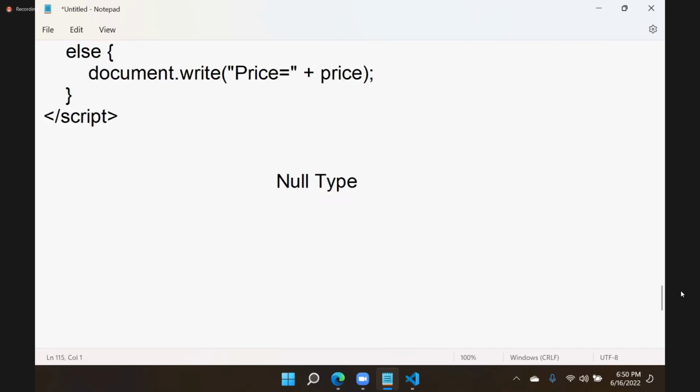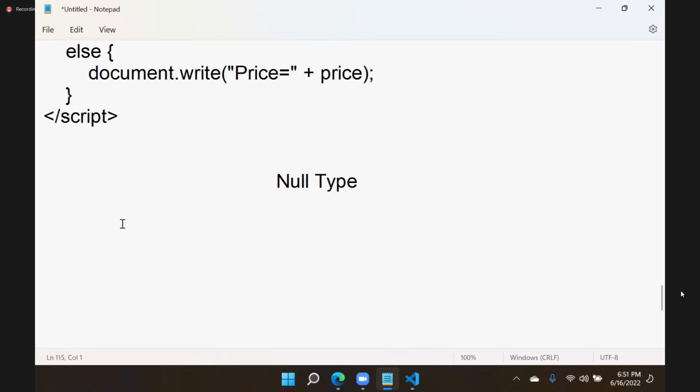Already we discussed this in prompt. When using prompt, prompt will return null. When will it return null? When you cancel. That means if value is not supplied at the time of compiling, then it is undefined. At the time of running the application, compiling is finished, and we are expecting a value dynamically.